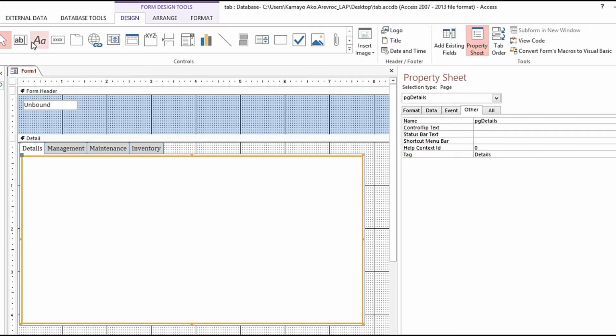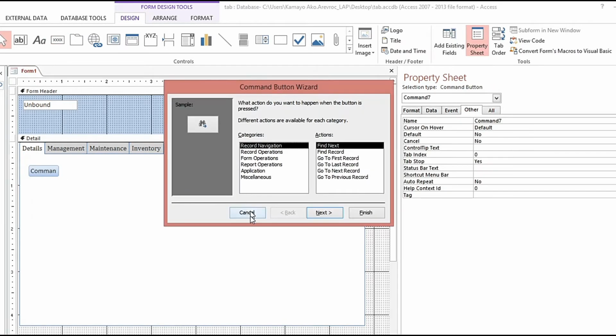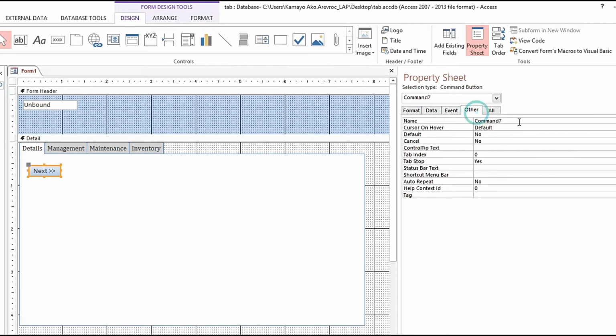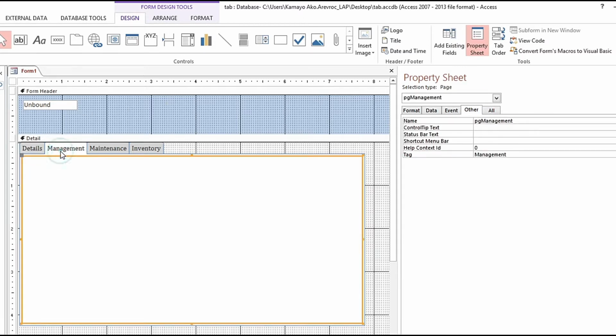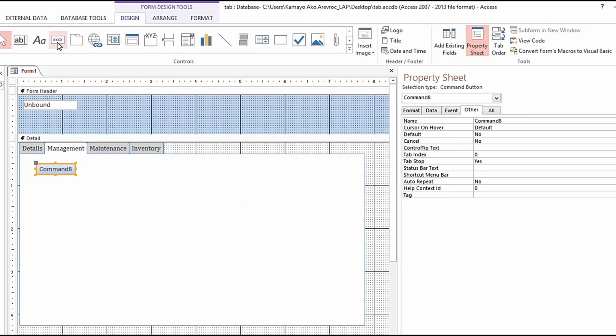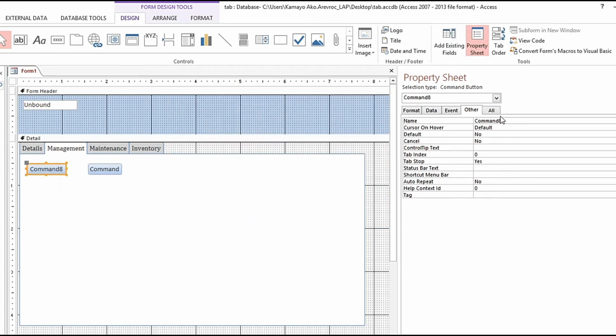Here I will put a button, put next, send it to the back. In here I will put 2 buttons, and send the previous to the back.